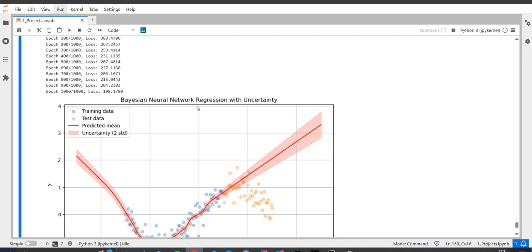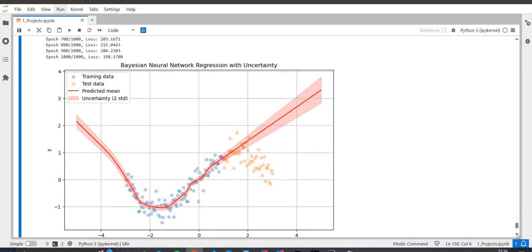That tells us the model is improving its fit over time. But remember, this is not just mean square error or standard loss. This is the negative ELBO, which includes both the log likelihood and the KL divergence. So lower values mean the model is finding a good balance between fitting the data and not drifting too far from the prior.